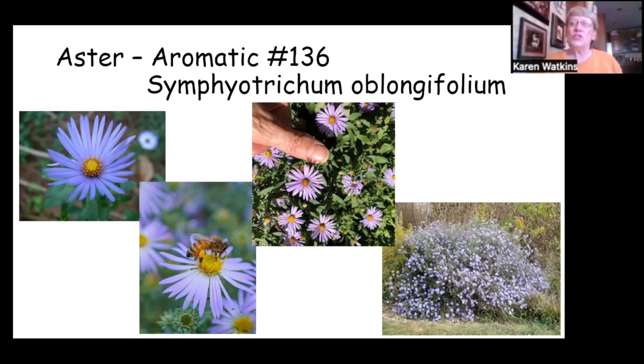It's a great one, of course, to attract and to feed the migrating monarchs as they go back south to Mexico, but it's also great for native bees and butterflies. Flowers on this one can be rose or lavender blue or even purple, depending on your soil. The disc or the fertile floret in the middle will change with age to brown or purple. So very, very attractive. The special value of this plant is to our native bees. We hear a lot about honeybees, but native bees are ones that we want to attract and feed. It also is one that supplies food for the pollen specialist native bees, which means they need a special pollen to bring back to their nests, which are in the ground or in cavities.